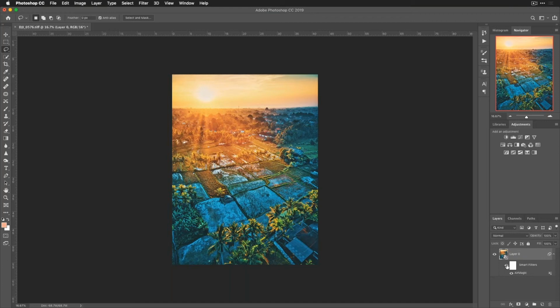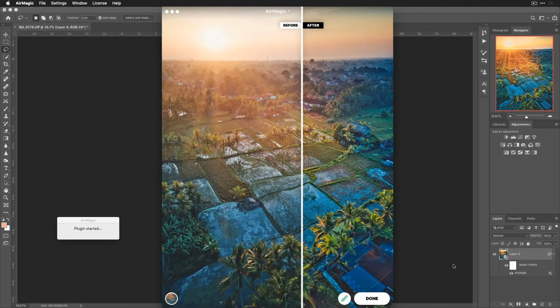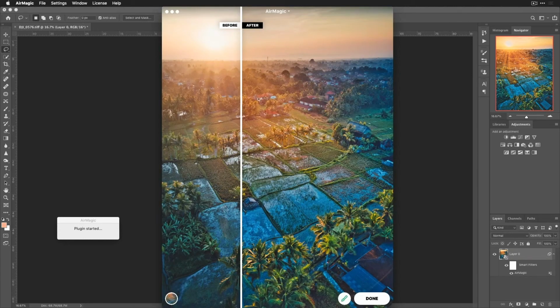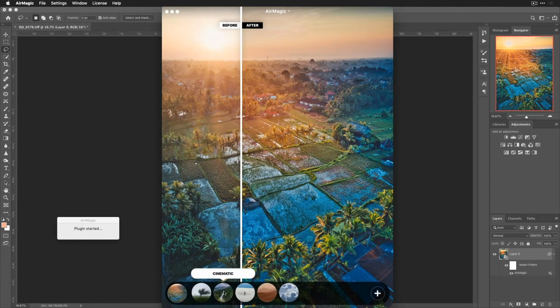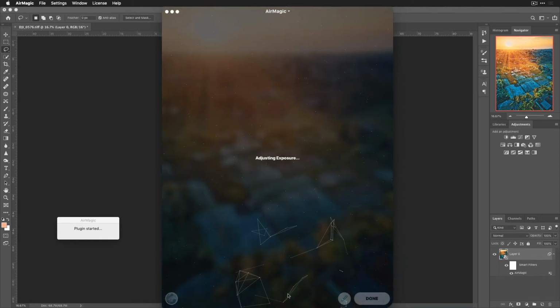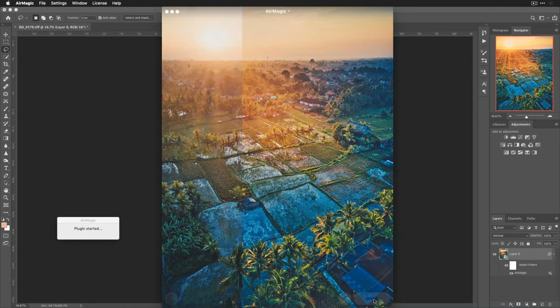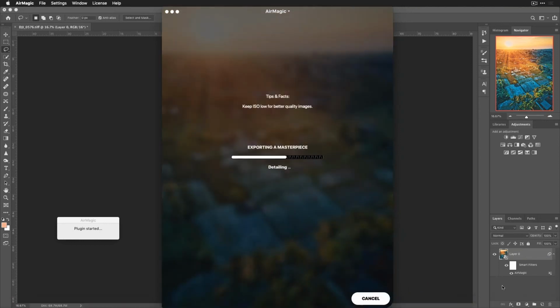I can toggle off, because it's a smart object, just what that filter is doing. But more so is that if I save and quit, or I don't even have to save and quit, but assuming I save and quit and open this up the next day and go, what was I thinking on that cinematic filter or cinematic style, I can simply double click on the AirMagic filter, and now I can modify how it enhanced this. So I'm going to go back, switch it out from cinematic to maybe Zephyr, and now I can hit done. It goes back to Photoshop, but now it has the Zephyr style applied.